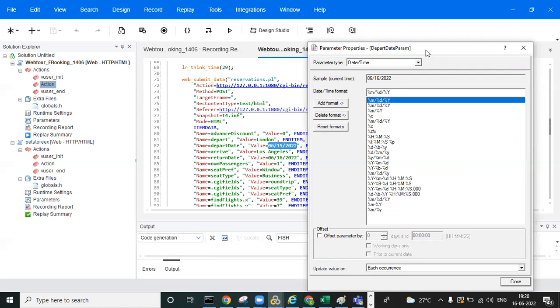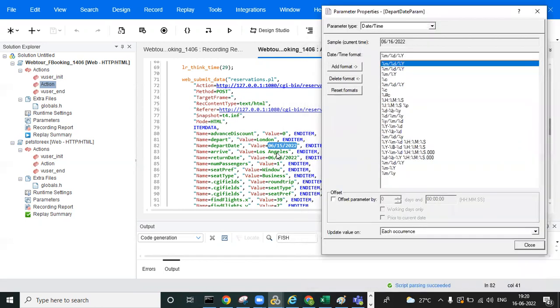Now you can observe, what is the date of today? Actually 16. But maybe you have not done the parameterization. Now you execute this script. So what will happen? Your departure date, you are giving the previous date, yesterday's date. Will the ticket be booked or not?